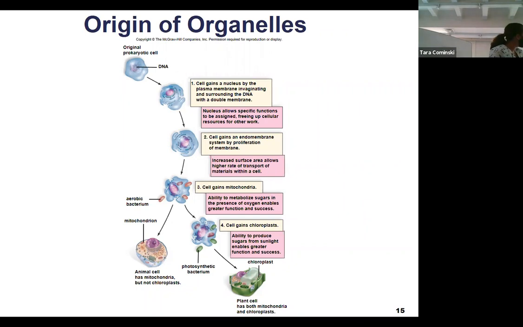And so if you look at number 3 there, where it says cell gains mitochondria, it's saying that this larger cell actually engulfed a small bacteria, an aerobic bacteria, which means they can basically do cellular respiration using oxygen, and then that little bacteria then became the mitochondria of that bigger cell. Okay, again, this is over time, right? It's not some instantaneous thing where it ate a bacteria and then, right? This is over time, all right?